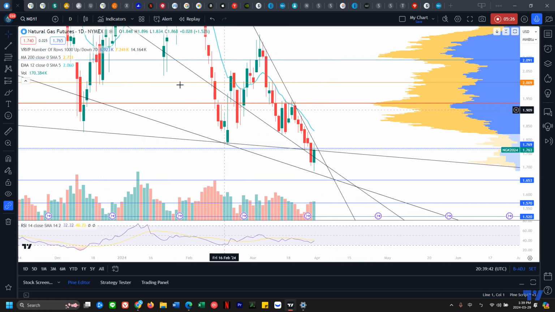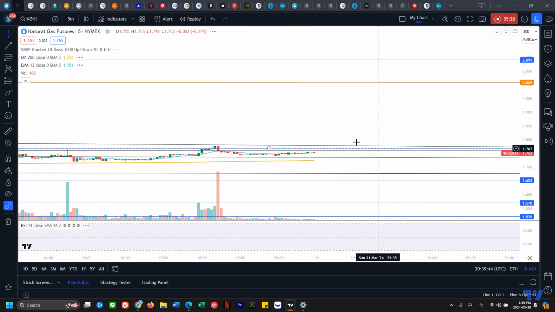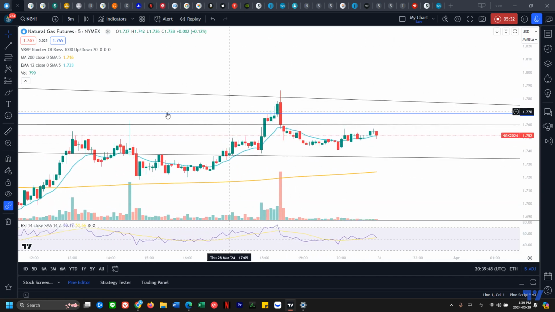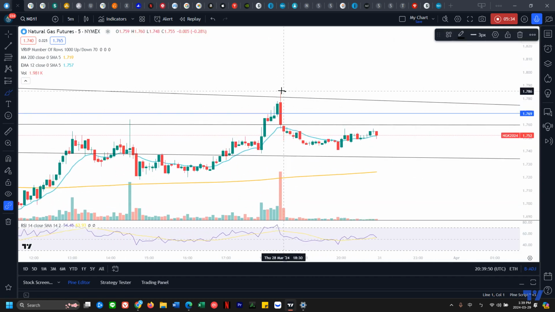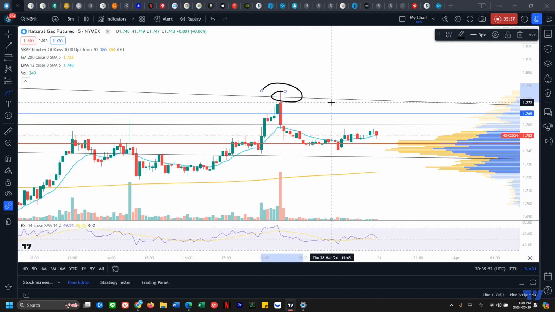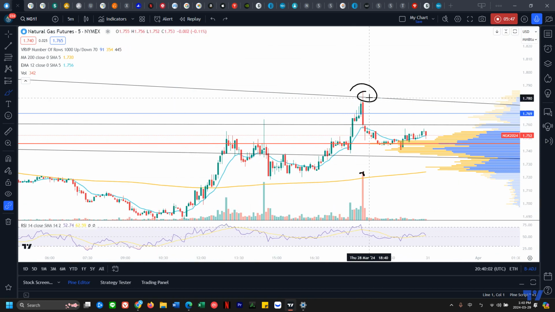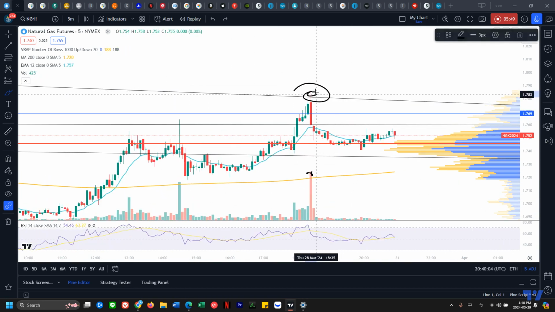You can see we're just under. Pretty much touched it on Friday, right there. This high over here. So this is the 5-minute chart. So we're zooming in now to see what happened when we hit that resistance. So the amount of volume came in. So essentially, probably someone just dumped all their shares. Maybe someone that went long here, as well as a short trying to play defense here. And then pretty much just came back into the falling wedge.